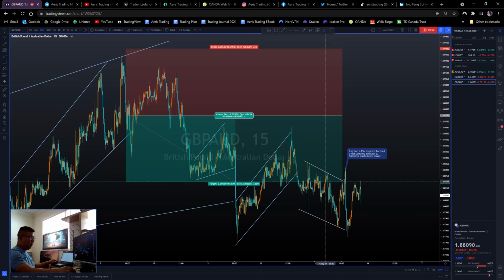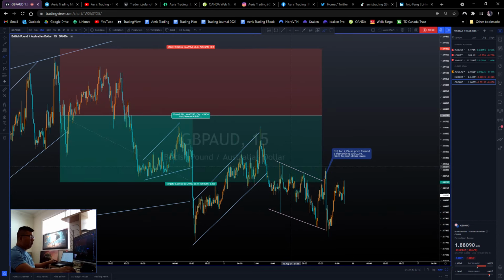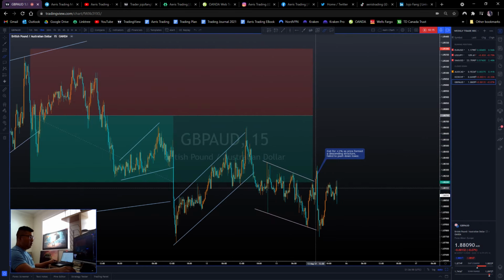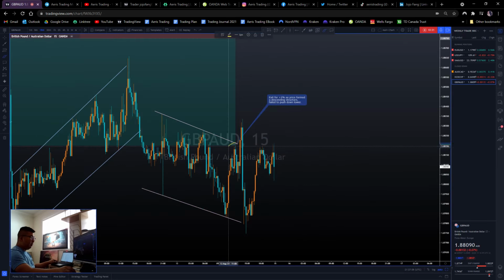But when I woke up, it basically had a push down and then a reversal. So I started seeing a potential descending structure here. Again, I didn't want a trade that hits almost 2 to 1 to end up with a break even again after this initial push down. So when this price started pulling back here, I moved down my stop loss to 1 to 1 and basically got tagged out here.